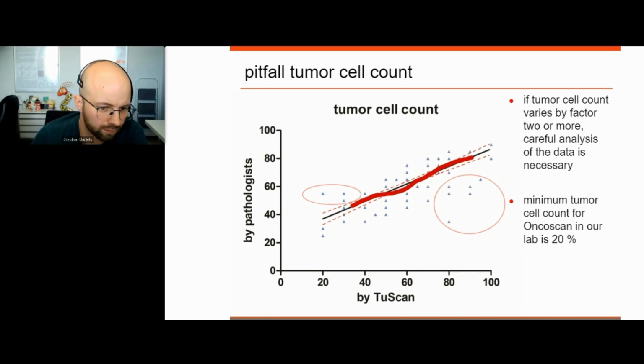Sometimes it varies. Typically, when the DNA integrity is not quite good, so you have a high GI score and high HRD values, then you have to be very careful with your data analysis. When the 2-scan algorithm shows a 20% tumor cell count and on the microscope you see more than 50%, for example, then you also have to be very careful with your data analysis. Maybe you have to center the data, but everything is possible and not hard to learn.